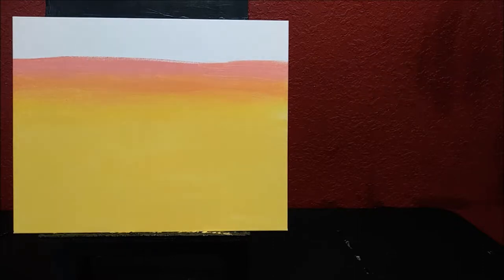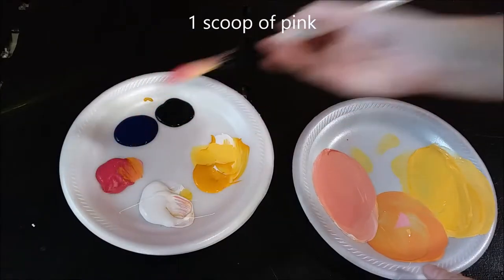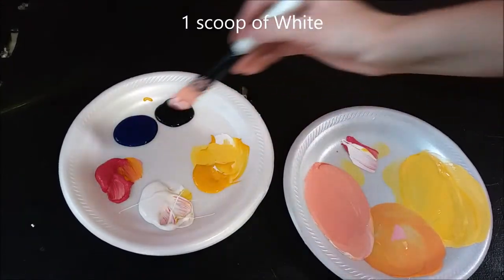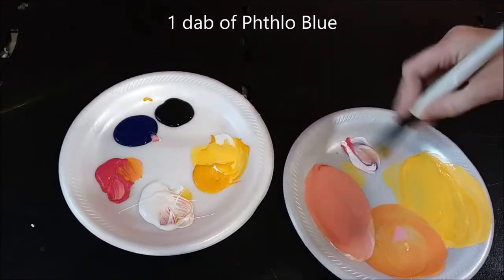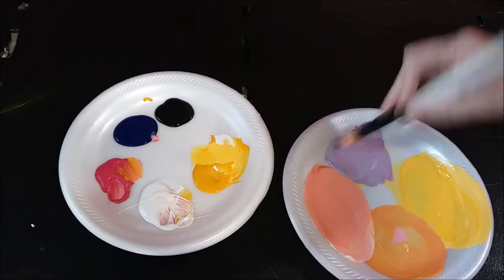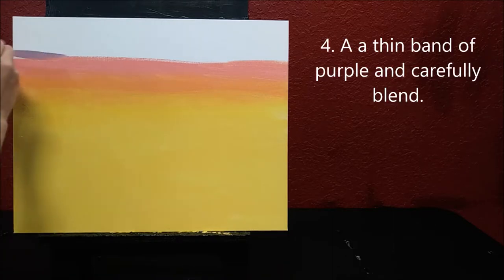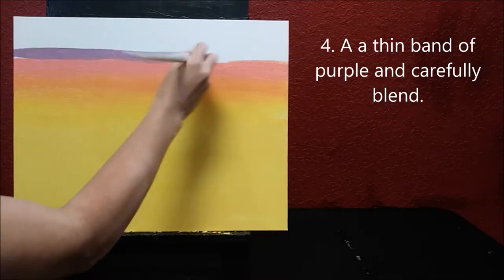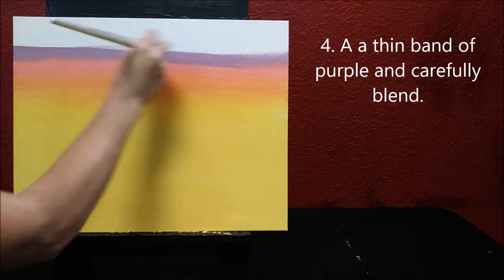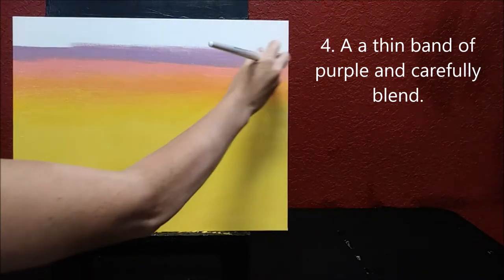All right, let's make a new color now. Go ahead and grab some pink. Again, we're not cleaning our brush. Some white, and a little tiny dab of blue. Mix it in there and get yourself a purple, kind of a pinkish purple, more violet-y. Come along the top. I'm trying to make a rather thin line. I don't want it to take over too much of the pink, so just a little bit. But I do want it to blend a little bit.